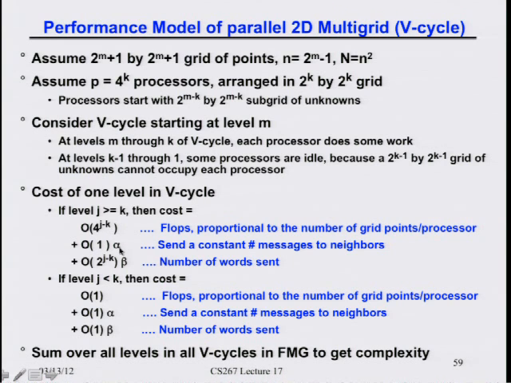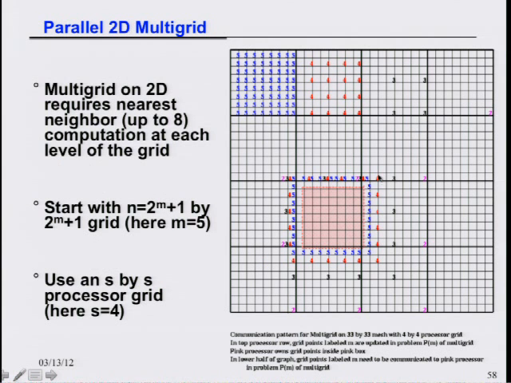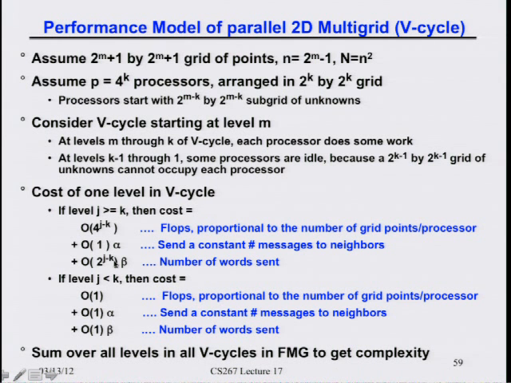That's the latency of a message. We call it alpha. So one message to each neighbor, and there's a constant number of neighbors. And how much data do I have to send? Well, you just count the number of blue points, red points, et cetera. And again, it's a nice simple formula, 2 to the j minus k. And so I need to sum that. And once I get coarse enough, then my neighbors only have one piece of data, perhaps, and they're farther away. Then it's just a constant. All these turn into order 1.